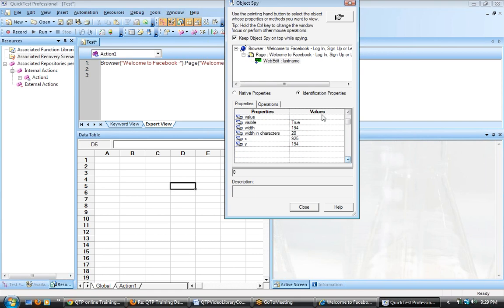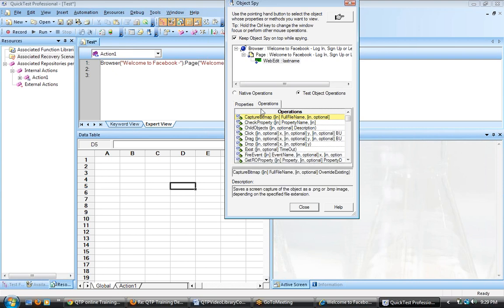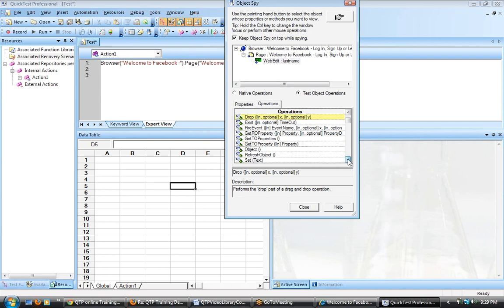Once you release the hand icon on the object, it is not released properly, okay. Now here you see it will give you the exact description of the object. So here is a web edit. Again, we pointed our hand icon on the text box. The text box is identified as a web edit by QTP, and it has retrieved the properties. These many properties are associated with that object.